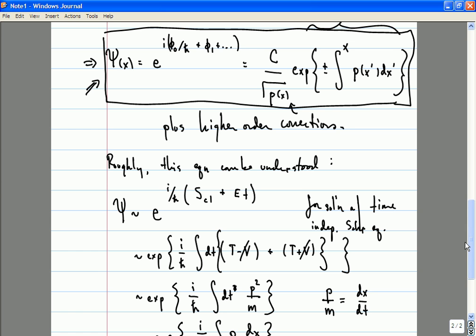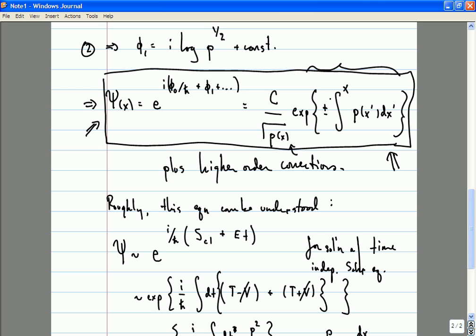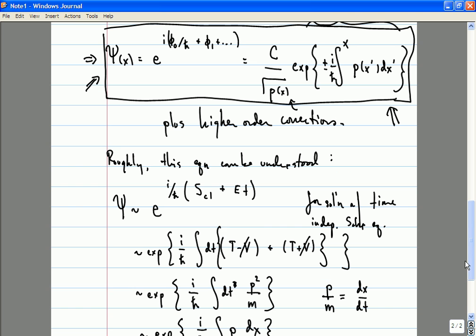Okay, but at least it gives us an intuition for it. You can write down formally this result, and it's correct, of course, but what I really want to convince you of, I left out an i over h bar. I'm disappointed that nobody corrected me on that. What you should really think of is the quantity in the exponential as just the classical action, dressed up by a phase in order to make it a solution of the time independent Schrodinger equation.